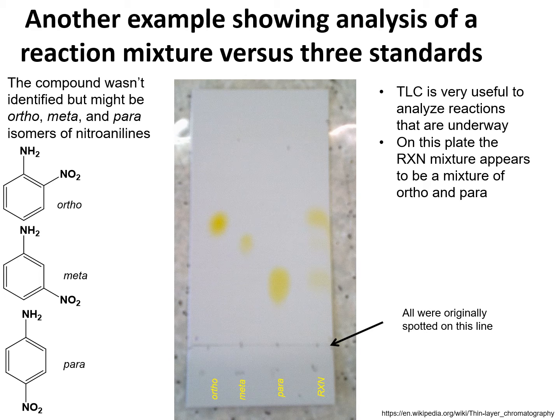Looking at the picture, the first spot for the para, which is the bold spot you see, is also seen as a little bit faded spot in the unknown, but it's there, you can see it in the TLC, and that simply tells us that's a para. If you calculate the RF of this para and the RF of this unknown compound, you will find the same or very near retention values, and you can tell that the compound is para nitroaniline.